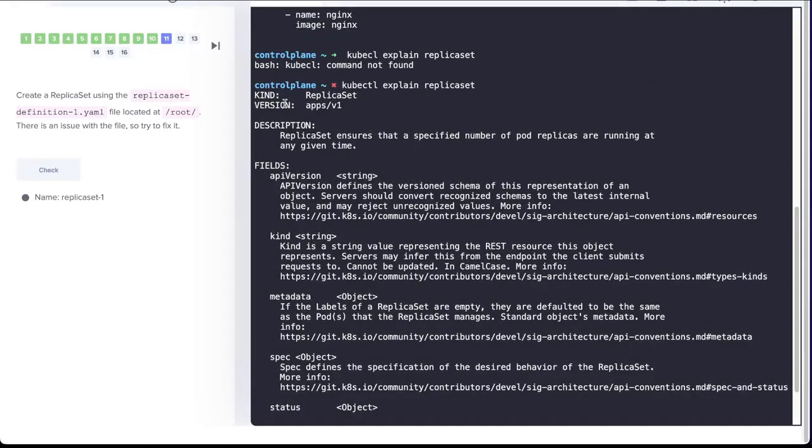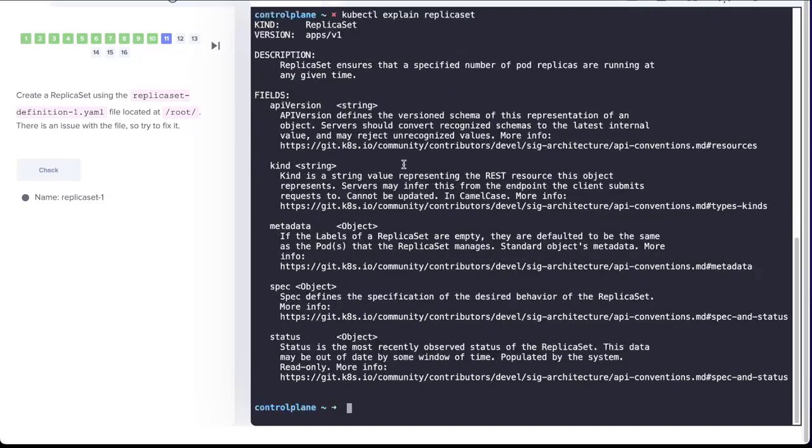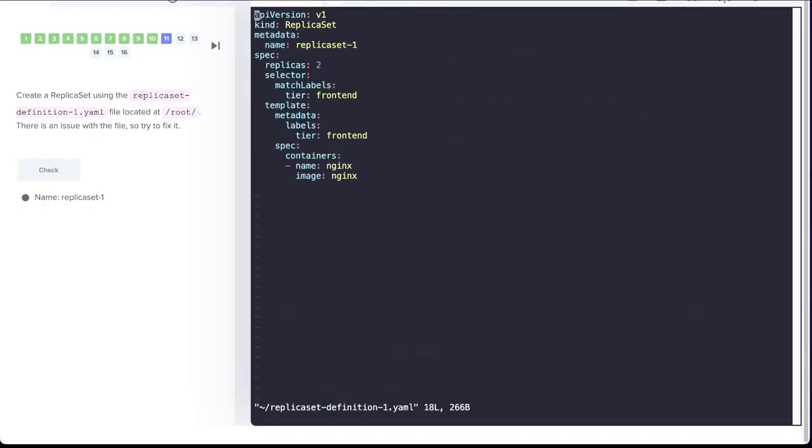And here you can see the version. The version is supposed to be apps/v1, right? So that's the problem. Let's go ahead and fix that. apps/v1.